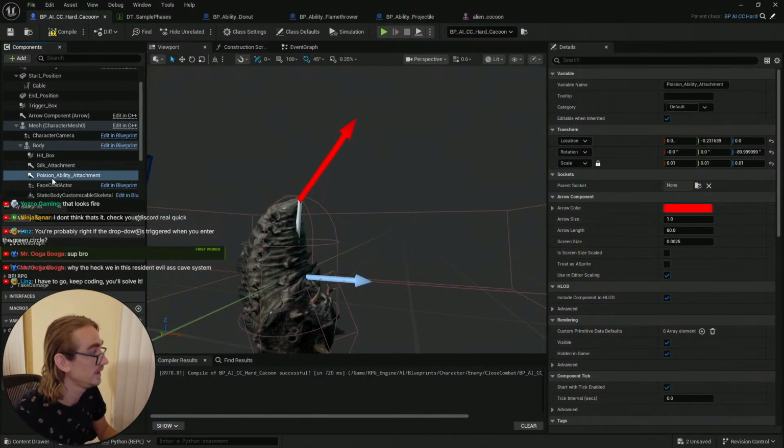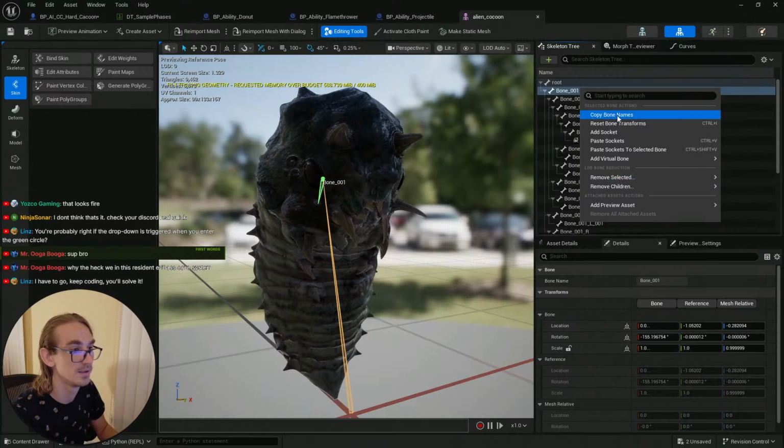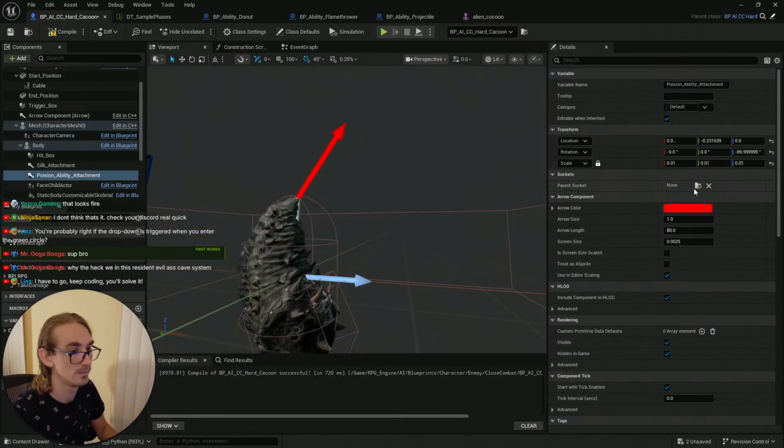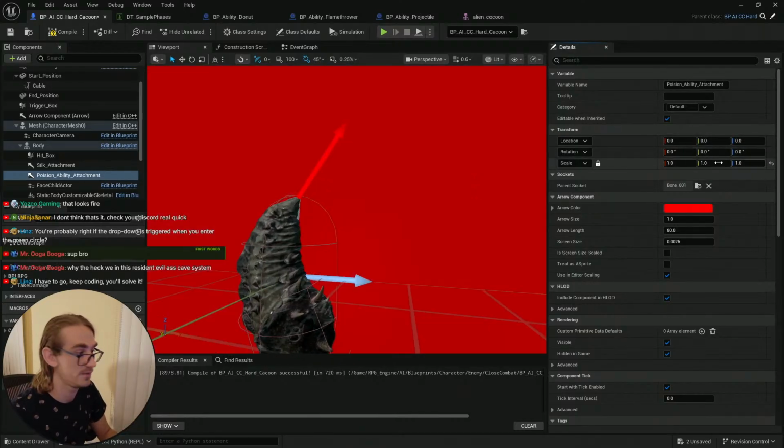There you go, and here we're gonna push to bone 001. Reset location, rotation, everything.